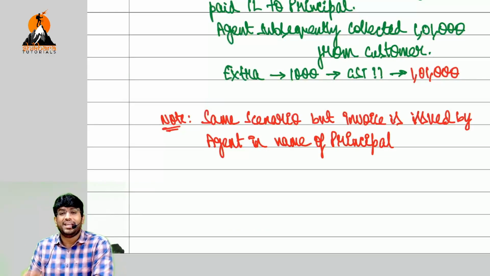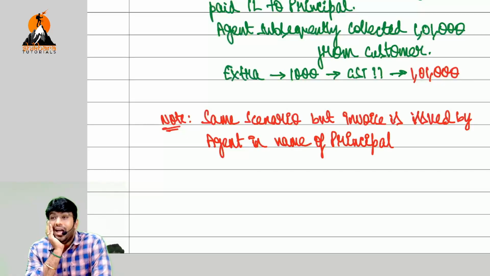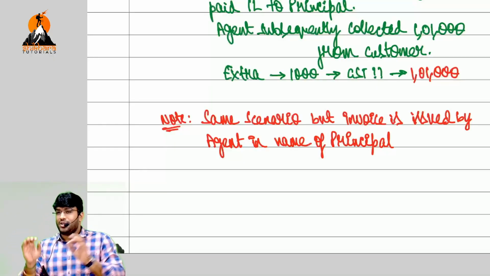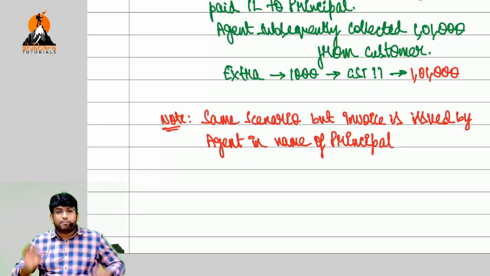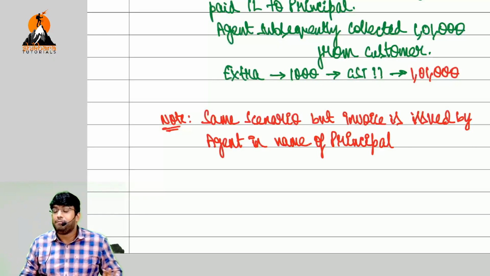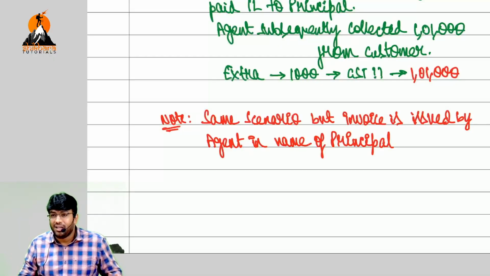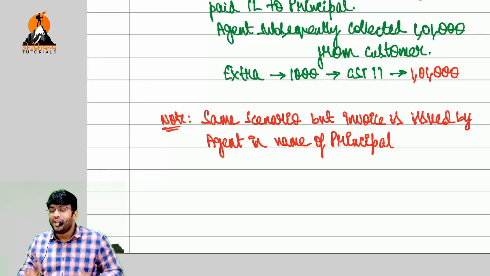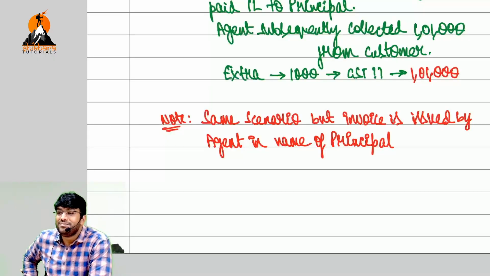Now tell me, it is whose money ultimately? Correct. Very good answer you told. It is whose money ultimately? Principal's money. Sir, logic you apply here. If P2A is taxable, then agent is selling to customer. Correct, no? Then agent will, whatever money is coming, will keep with whom?